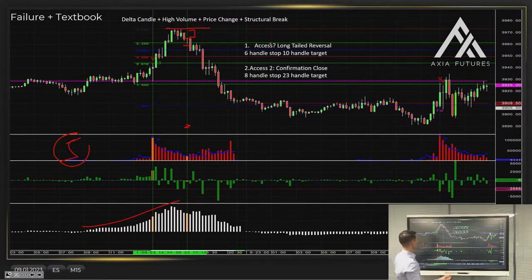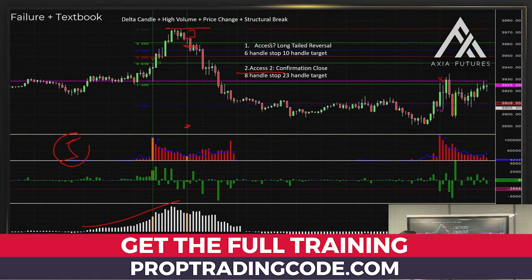At that point, however, we stopped out of the market. Now here comes the key. Axis number 2 is once we get a confirmation close. So confirmation close is what I explained to you with regards to the pound sterling. When the market confirms a close below a certain price point, at that point we have access. So once the market has settled below the previous access candle, we then have a secondary signal going off.